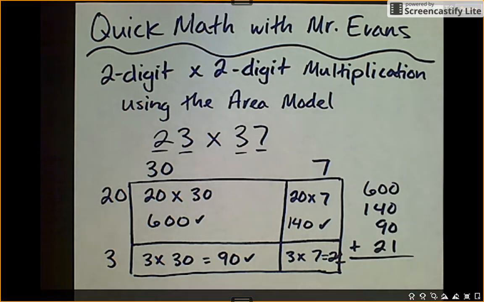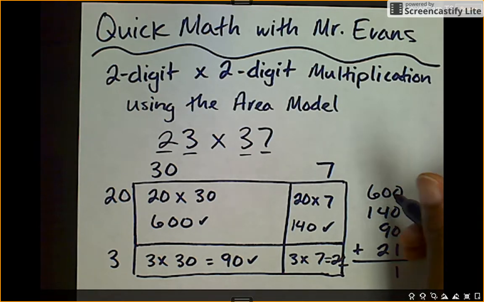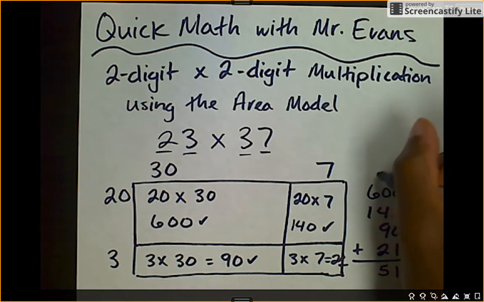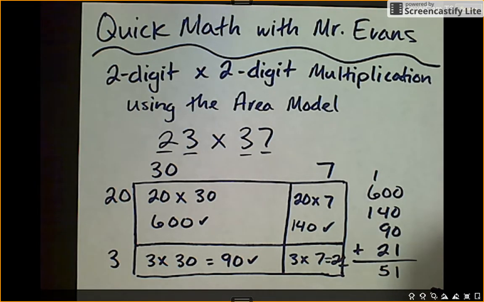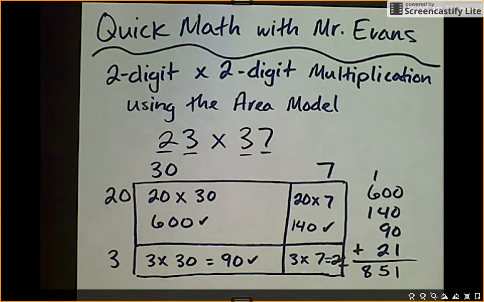And then what they love is that 0 plus 0 plus 0 plus 1 is so simple. So they go, Mr. Evans, this is easy. I can do this. And that's exactly what you want kids to be able to say, is that they can do this. We have 9 plus 4 there, which is 13, plus 2 more, which will give us 15. Carry the 1 there. We have 1 plus 6, that's 7, plus 1 more, we have 8.